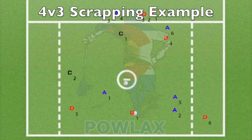From here, we're going to go over three good possibilities. At this point, D4 mavericks back toward the ball and is open because his body is in front of A6. D4 catches the pass and turns to the outside and runs the ball out.